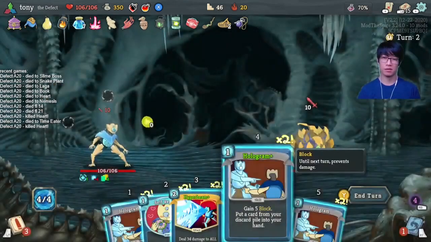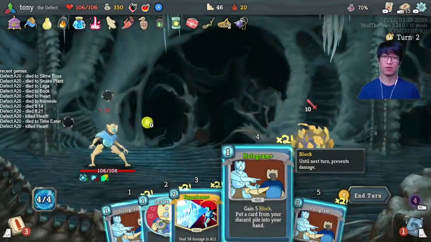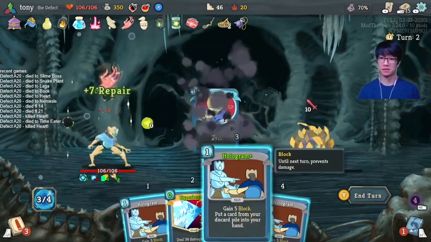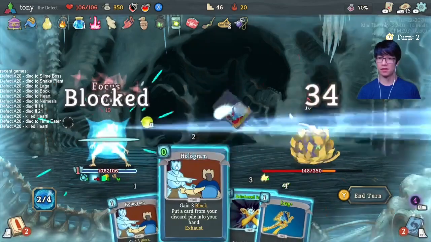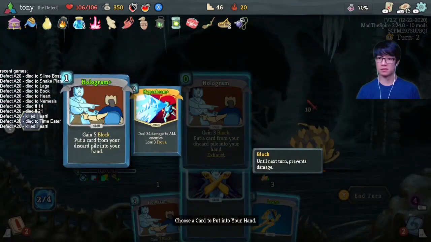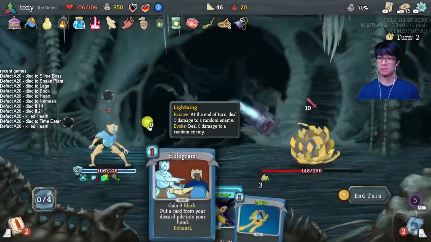Double hologram? For block? Wow, that feels real bad. My one block card, leap. Oh no, reinforced body is my other block card. I guess we do this. This is fine. This. All right.